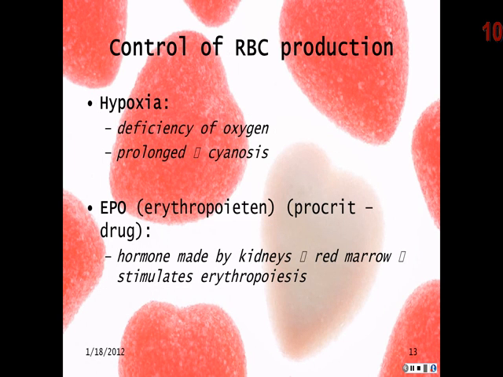The process is turned on by EPO, or erythropoietin, a hormone from the kidneys that stimulates red blood cell formation in the marrow. There are synthetic forms of EPO, such as the drug Procrit, which are used to stimulate red blood cell production in chemotherapy patients with too low of blood counts. Traveling up in elevation stimulates red blood cell production because there is less oxygen in the environment available and less saturation. This is why exercising at a higher elevation is more difficult.